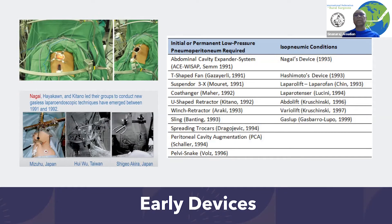The corporates who fund all the research like to make it more and more expensive. In the early days, they started doing gasless laparoscopic surgeries because in some patients the high pressures from gases make it a little more difficult. Gasless laparoscopic surgeries had the advantage that they did not cause any physiological changes, making them safer for patients.